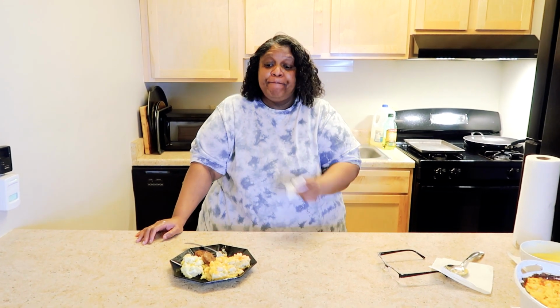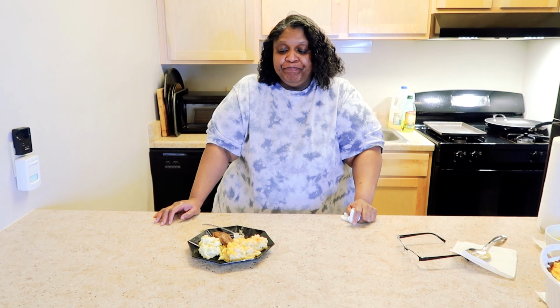This can be made not only for breakfast, it can be made for brunch, it can be made for dinner as well. It all depends on you and what you want to do with your hash brown casserole. A lot of people use it for holiday mornings. It doesn't matter. Sunday morning, it doesn't matter. These are your hash brown casseroles. And guess what? They are so delicious.